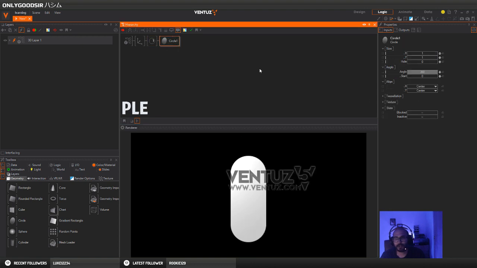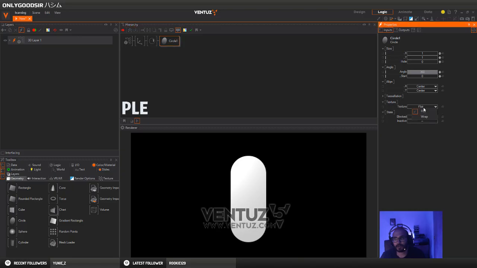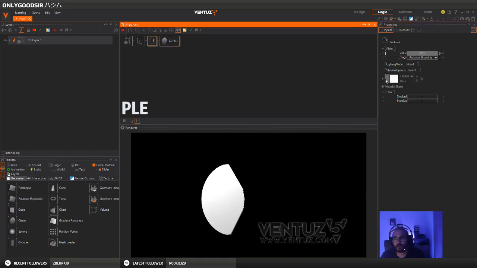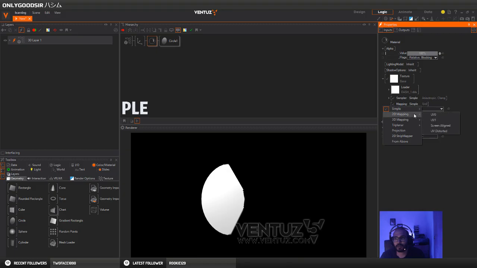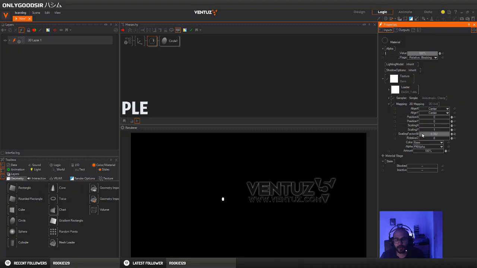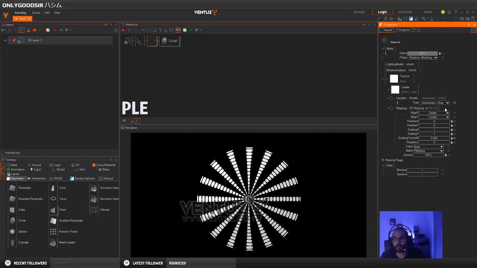Right now it's just applying it straight flat on. I want to change that. If I click on the circle, I'm going to my inputs. There's a tab called texture. I want to change that to wrap. Next, I have to find the mapping. 2D mapping. I'm going to say UV0. Change the scale all. You can see I'm scaling it down. And I need to change the wrap. Simple wrap.